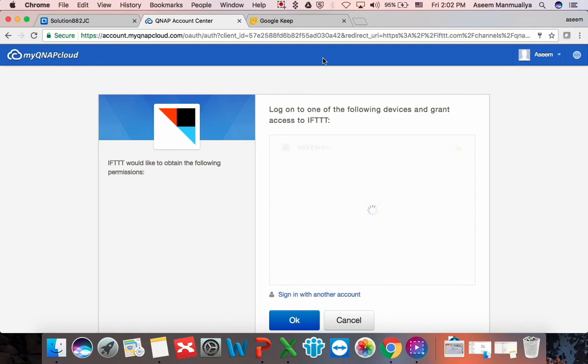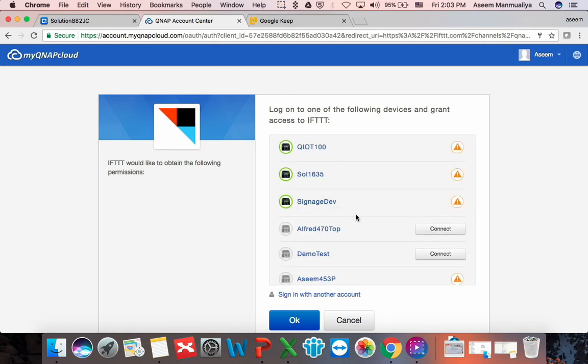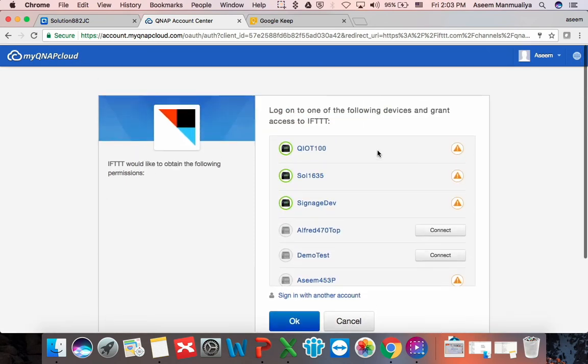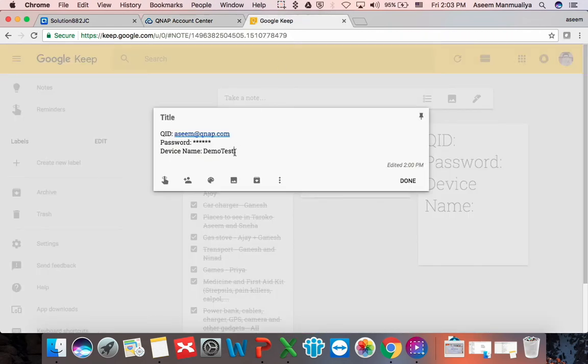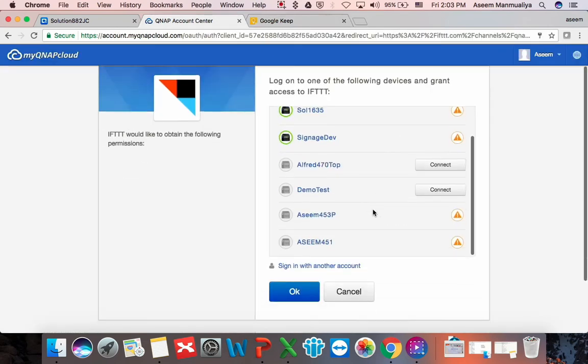And click on sign in button. Now I have signed into my QID. Here I will see the list of all my NAS registered under this QID. The NAS which I'm using is demo test, this one. So I need to search for this NAS, and as you can see this NAS is here, demo test. So I'll click on connect.